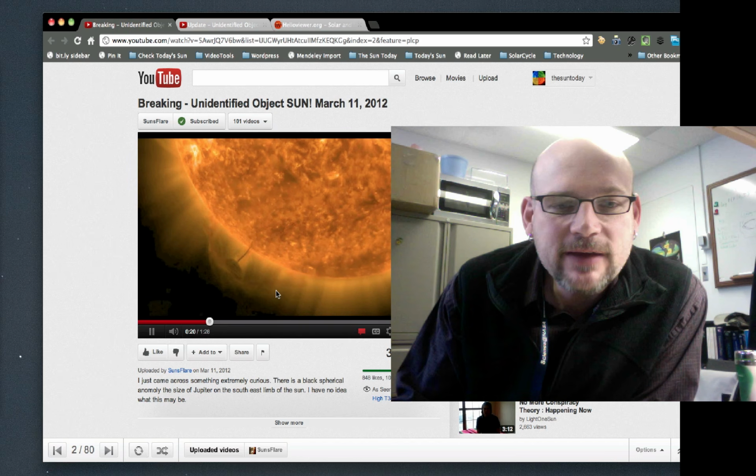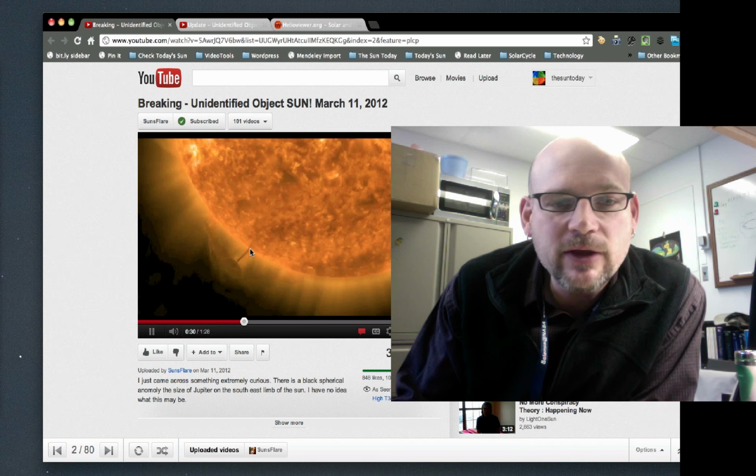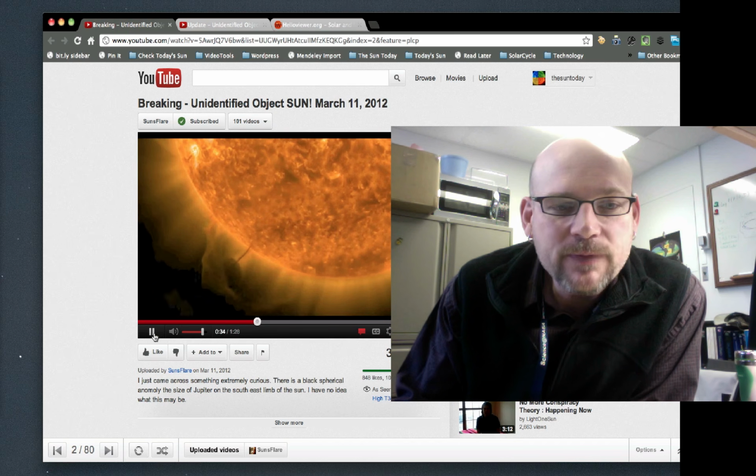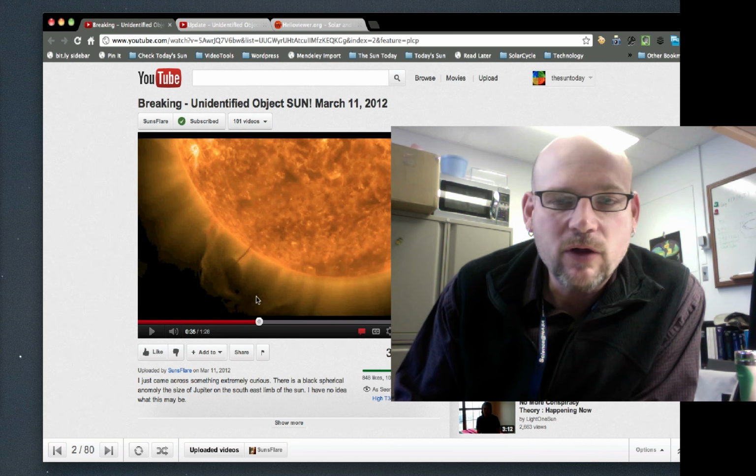And in this case, you can actually see there is an eruption that happens right here. And what I'm going to show you later is that this whole object here, this spherical object and this long string, actually erupt later on. But this particular object is really very common on the sun. This is what's called part of what's called a coronal cavity.